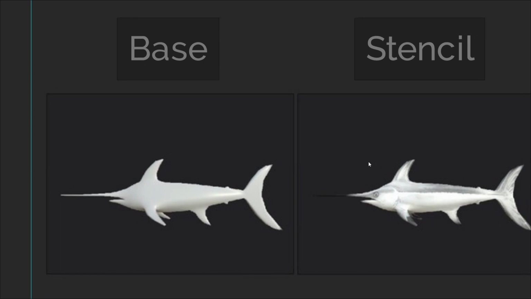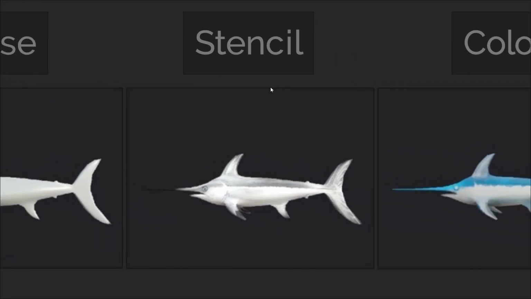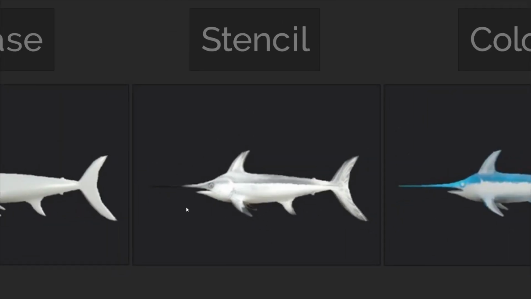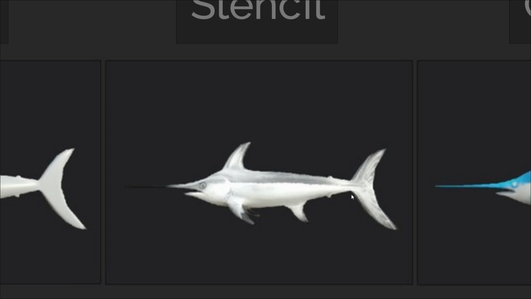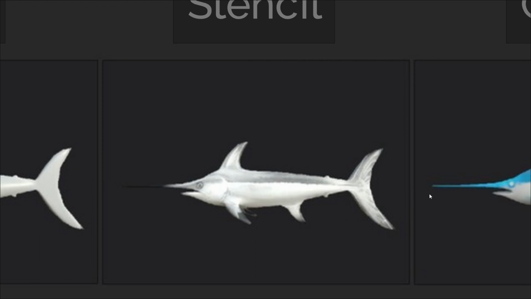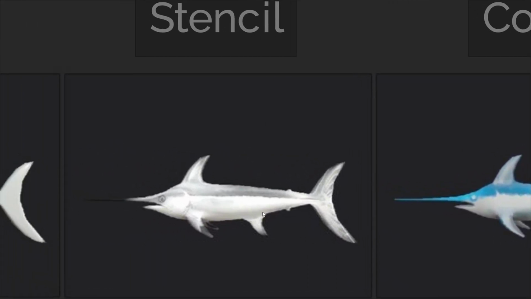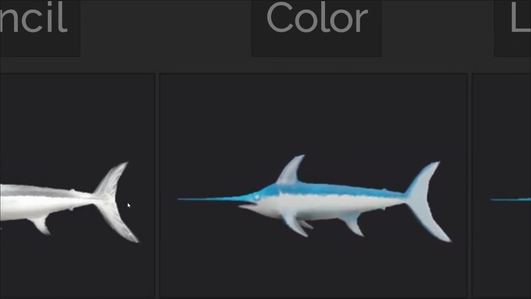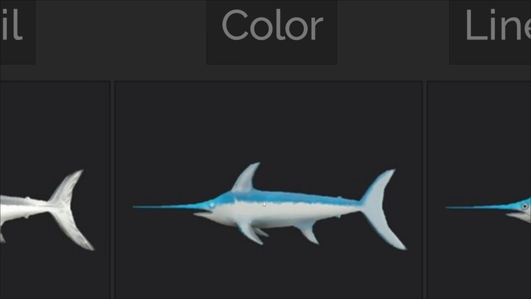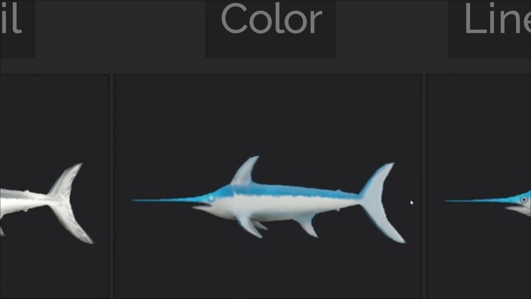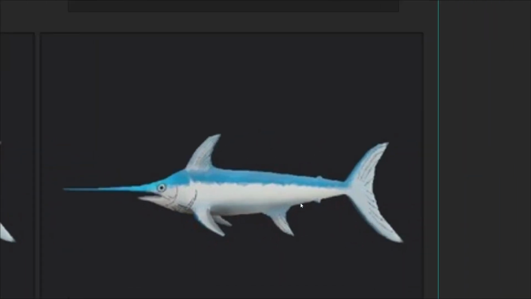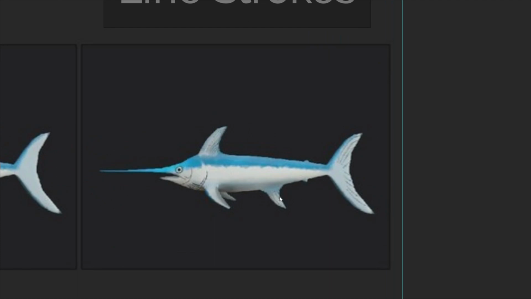So I used the stencil, and I brought in the same fish reference, and I painted the black and white of the colors. I didn't want exactly the same realistic colors. I wanted it to be a little bit stylized. So I used the real image for reference, and then I added color on top, the blue, the top part with a brush, and then I added the lines, the ink, and that's how I got the final shape of the fish.